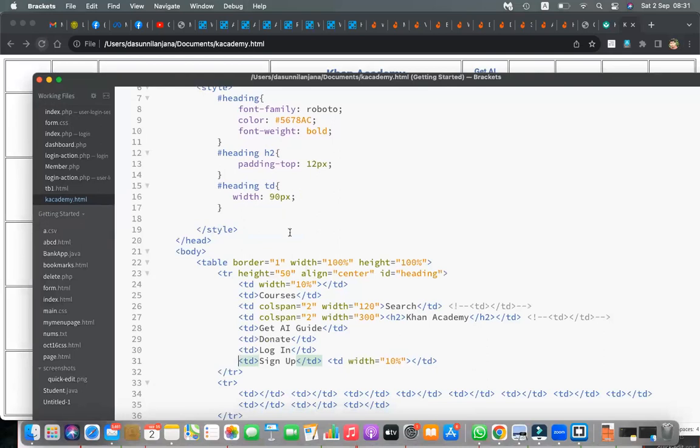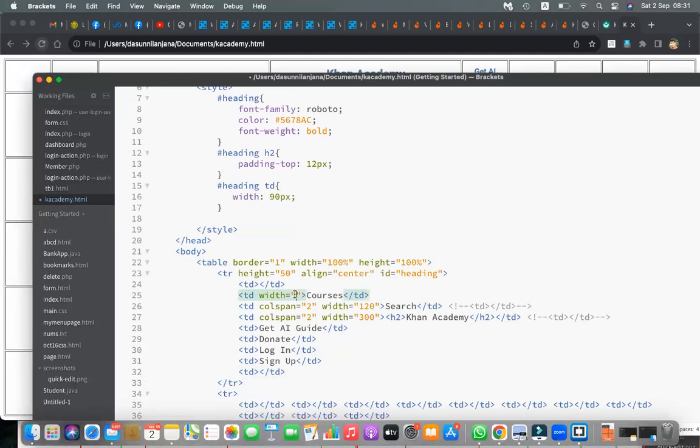Okay, let's give this to everything here. Otherwise, width is... I'm not going to use this 10% this time. I'm just removing the 10% and 10% from this one also. And everything I'm going to give manually. Width is 90. This one also width is 90. This one also 90. This one also 90. This one also 90. And the remaining will be assigned to this automatically.